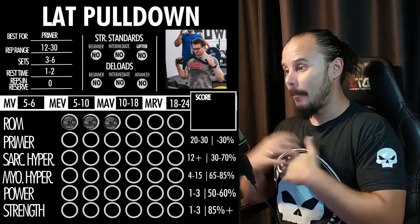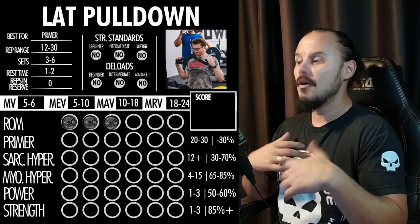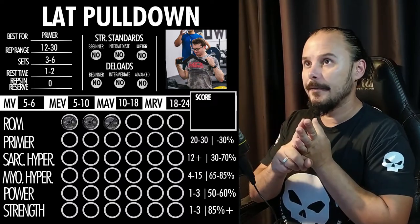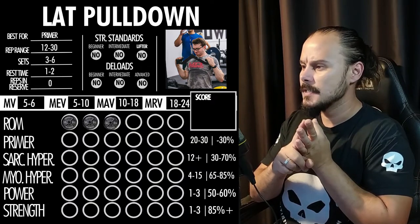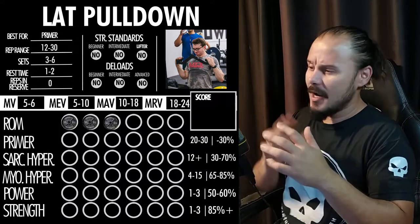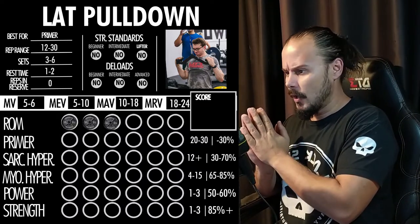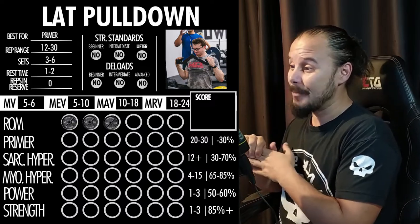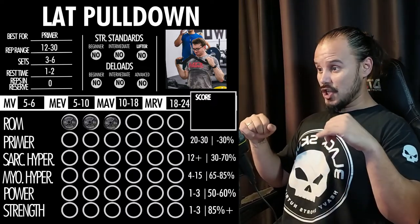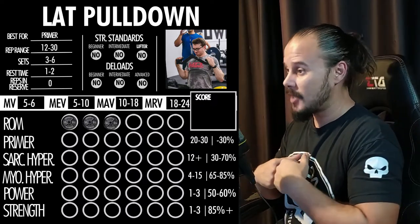So to execute a priming exercise, it's usually done in circuits. You usually do three exercises. For example, if you are going to bench, you can do hop thrusts, pushdowns, lat pulldowns, and let me think of something, some band rip aparts or something like that. But it's essentially that you are preparing to overload the muscles that you are going to be using on the bench press, and the lat pull down is one of the quintessential muscles for you to engage and create the shelf from which you bench upon. So alongside your triceps, it's great to prime the muscle to bench press heavy as shit.